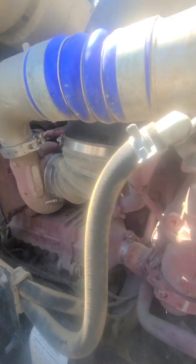Just look through everything. You're looking for black soot that shows exhaust leaks. You're looking for any kind of oil. This is looking pretty clean. Pretty clean. Filters look pretty clean. You want to take a look at your belt.